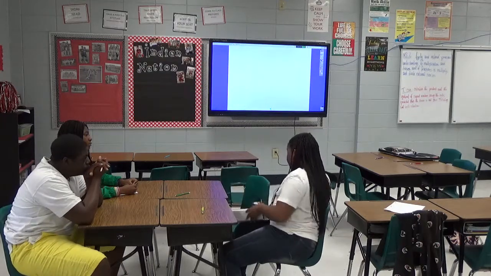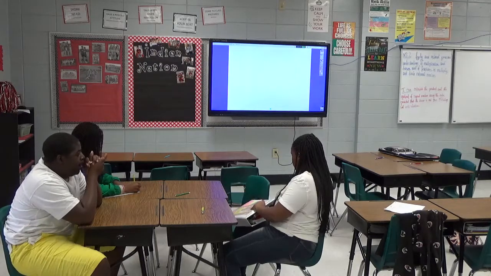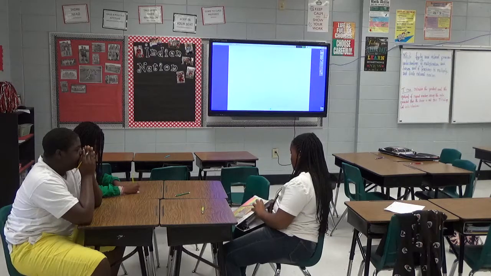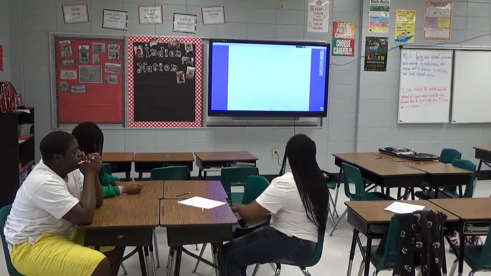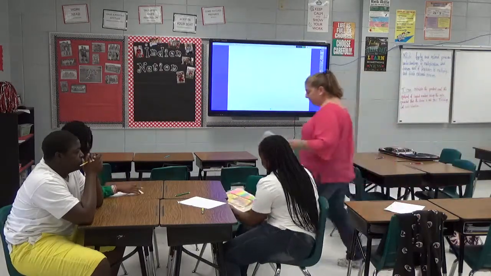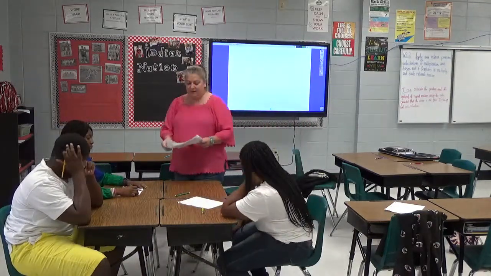You may use the back as your scratch paper. 7 problems, take your time. Some of them are multiple choice. Some of them say to show your work. So that means that we can't just do scratch paper or write on our desk. If you show your work, make sure you show your steps on your paper. Take your time with it.